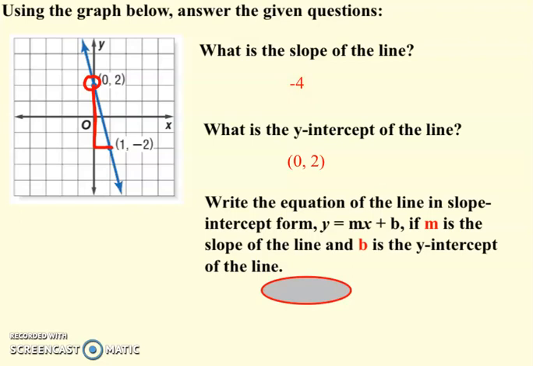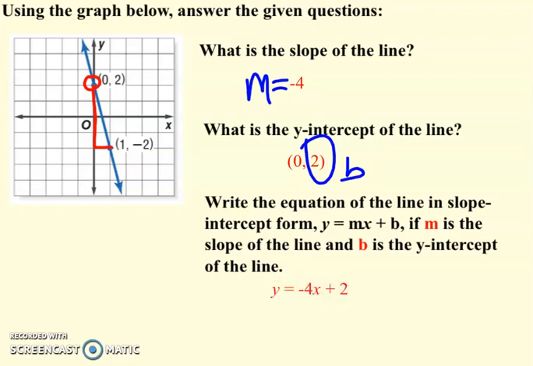Then the idea is to put these two things into the equation of a line, which we have already done in chapter 1 when we dealt with the idea of arithmetic sequence compared to a linear equation of y equals mx plus b. The key is knowing what's what, and we should know m and b, because we've already discussed those things. So we'll finish up with our equation, negative 4x plus 2. So this slide is really just a warm-up, a recap of chapter 0 and chapter 1, tying all those ideas together.